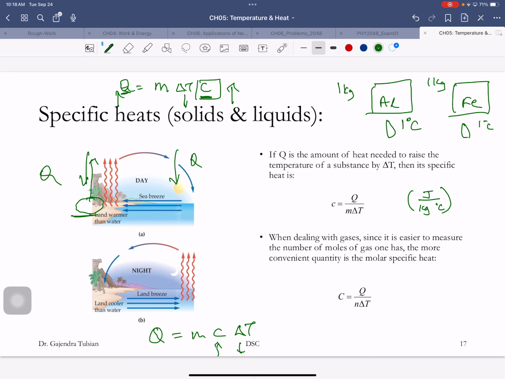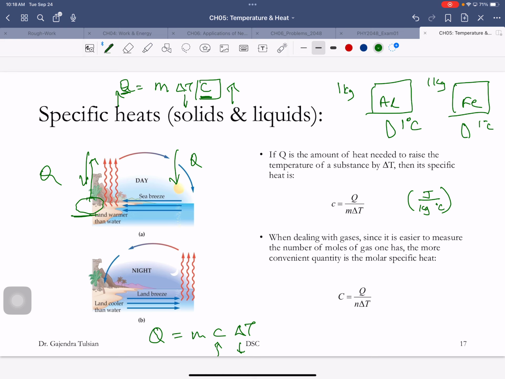During the day, the land is warmer, air expands, it rises up, it's leaving behind low pressure, and so there's high pressure on top of the water, and you have a breeze from the ocean to the land. Everybody understand that? So there'll always be a breeze. Why is there a breeze? Because the air on the land gets warmer. It rose up, left behind a low pressure, and air flowed from high pressure to low pressure.